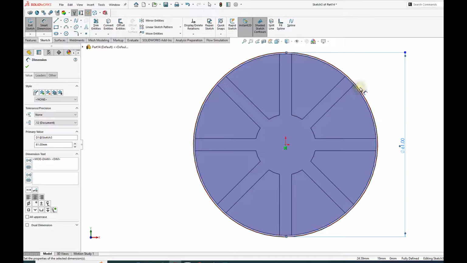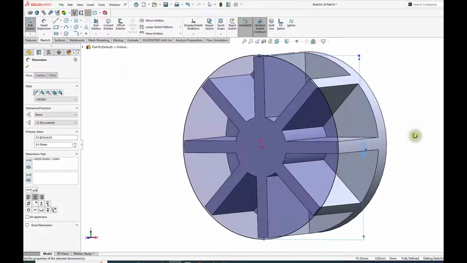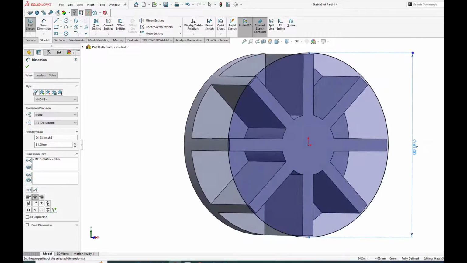61 is perfect. I learned a couple of things here by mistake. If you make the rotating region the same size of the turbine, SolidWorks, or the flow simulation part, has a hard time separating those two entities, and the result will be awful. It would not make any sense, and you will have a very weird result. So you want to make it slightly larger, so the 61 versus the 60 is okay. Now, as you can see, that surface is touching this surface. That's bad as well, but we're gonna fix that in a second. At that point, it's perfect.